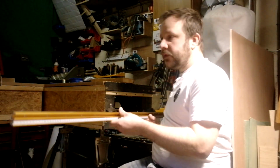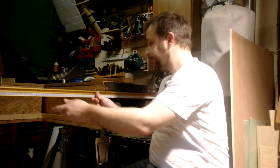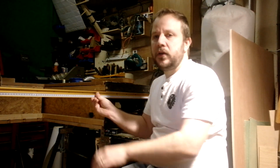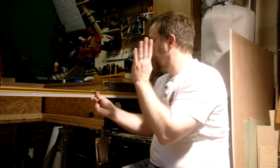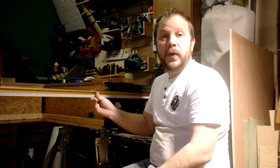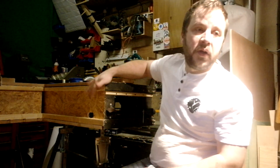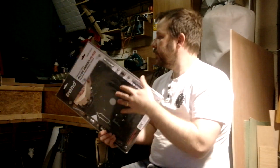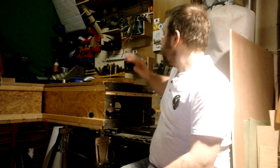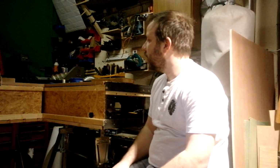So coming up in the future for the bench, I will be using this T-track from Incra, which you don't see a great deal of in the UK at the moment. And I'll be using that to make a fence that runs perfectly parallel to the table, except for when you don't want it to be parallel. So a bit more on that to come. There'll be more modules coming soon. In particular, a router table insert will be going in. I'll be figuring out a way to mount the wood rat on the end here, and there'll just be general projects and all sorts coming up.